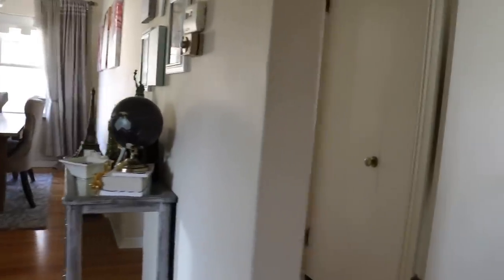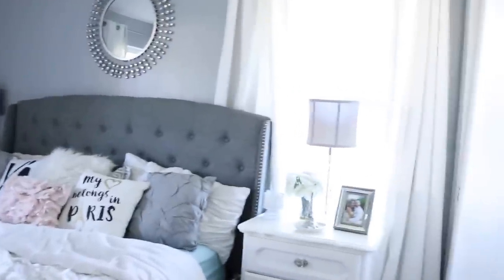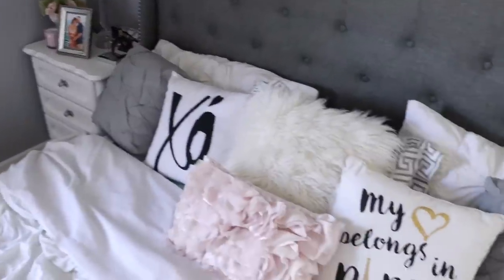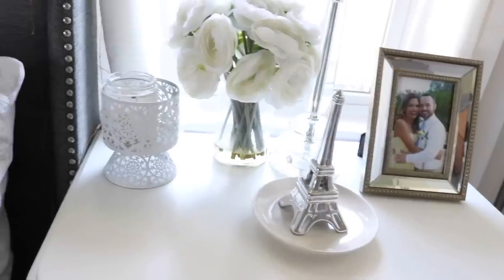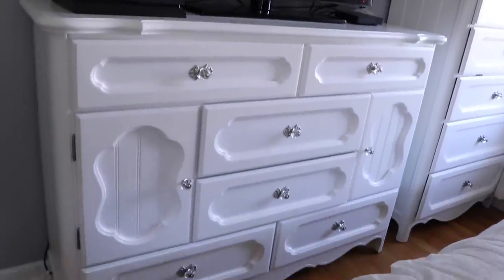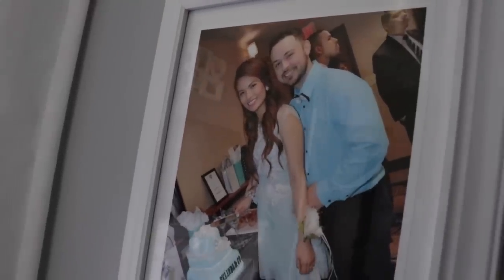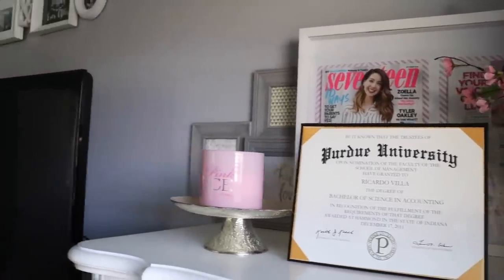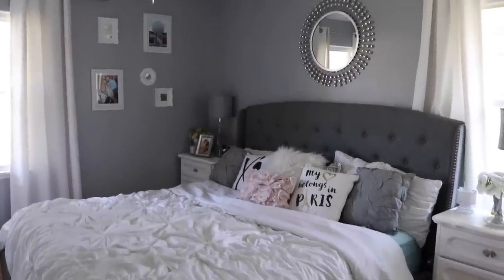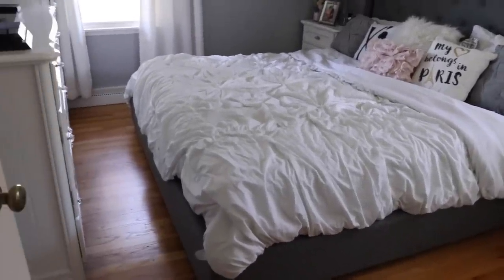That's the kitchen. Now let's move over to the master bedroom, which is quite small but can fit a king-size bed inside — so it's a pretty cozy spot. I decorated it with neutral colors because when I wake up in the morning, I want to feel refreshed. The gray color really helps and I put little pops of color here and there with the white. I made everything kind of mirrored because it matched the gray. We have all these pillows — really nice and comfy. There's another little collage up there and our dressers, which are my favorites. On one side, we have some of our accomplishments like Ricardo's diploma, and then another little frame collage. That is the bedroom — really nice, simple, and easy to keep clean.